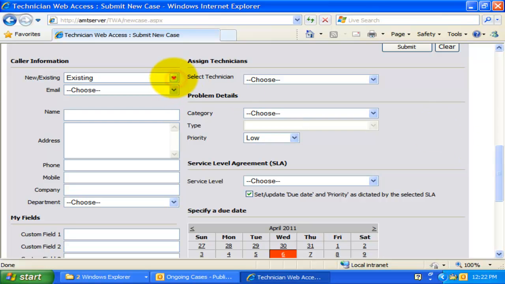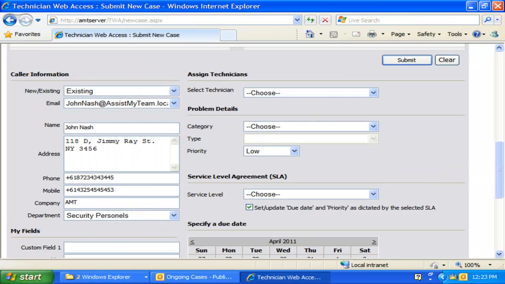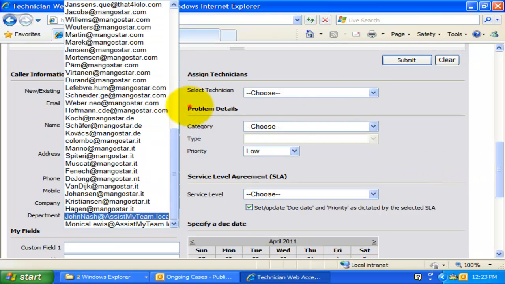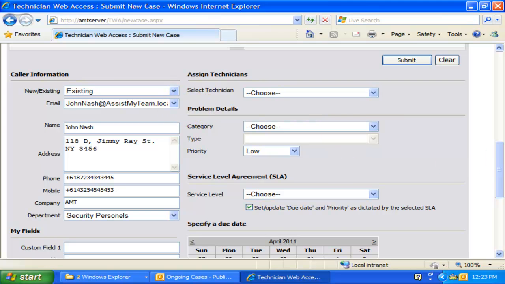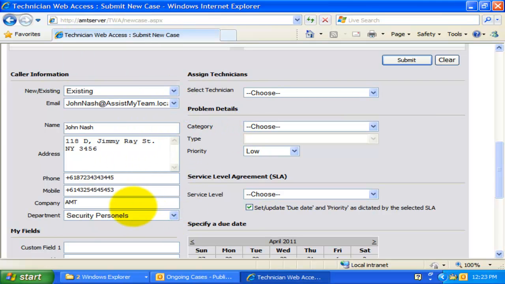This drop-down field consists of the callers defined in the Team Helpdesk callers list. I have selected an existing caller instead of filling it in manually. This is useful when you have to manually log a new support request case and the caller is on the phone. Selecting an email address automatically populates other contact details, thereby reducing time spent trying to log every single piece of information on the caller.